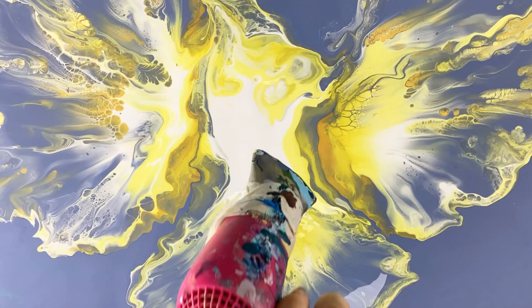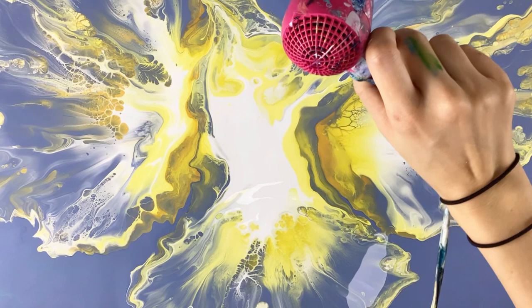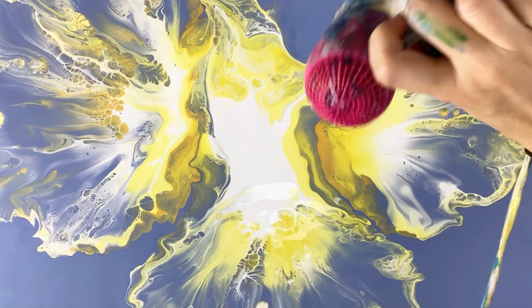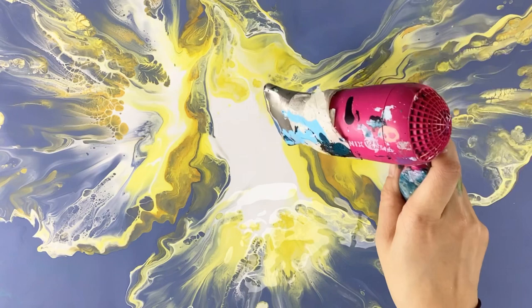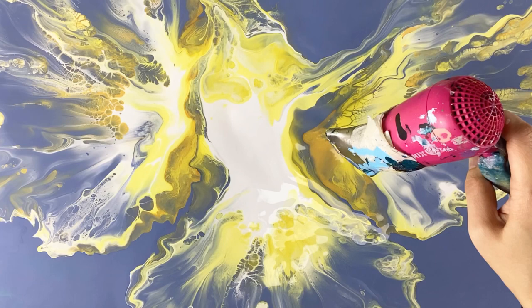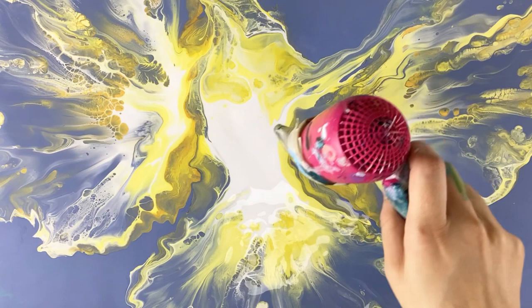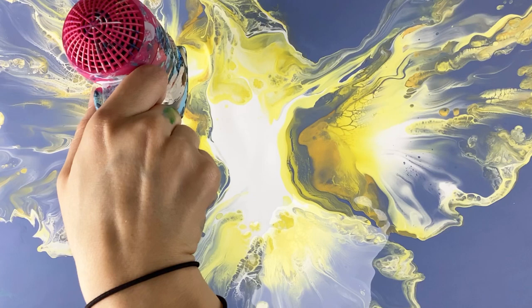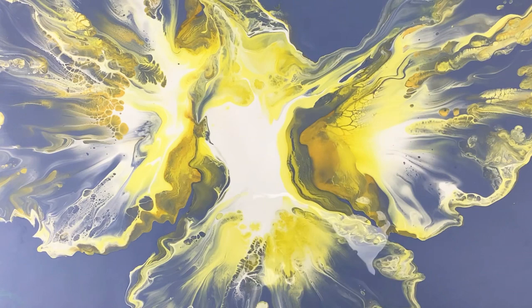This is the body part and I'm just going to make sure that I do not destroy the form of it. Because of that, I have to blow it really precisely to form the contour of the bird. This is how I manipulate the hairdryer — and that is why small hairdryers are so good for details. The first few times I did this, I had been blowing with my mouth to form shapes, and it was hard work. By the end of the day, I couldn't even stand up straight because I got so dizzy. But now I'm smarter — I use a smaller hairdryer to form shapes precisely. That's one of the reasons why I decided to paint using a fluid art pour technique.